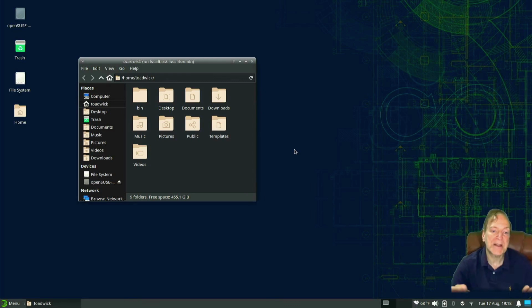That's one thing I really like about Tumbleweed, is that you got cutting edgeness, yet you don't have to update every single day. So it's not ridiculous, and it's also very stable. You got the power of SUSE behind you, a big company with a lot of developers. Some people don't like the big companies, but I think when it comes to stability and polish and so forth, that's a good thing, especially when it comes to Linux and the quality that SUSE gives and what you get in OpenSuse. It's always been a rock solid system.